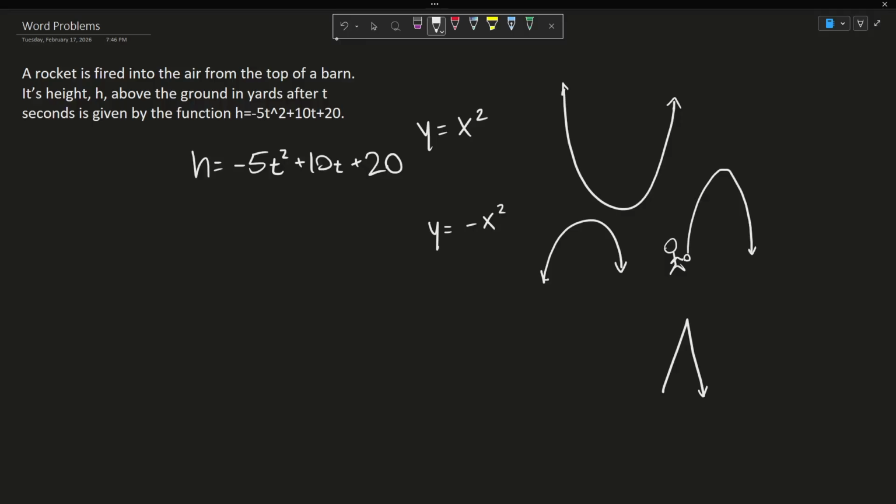I'm going to draw a picture as well. So, a barn. This is a barn. Over here, I have a little rocket. It's launched up and down. Let's say it lands off of the barn, for the sake. There'll be three main types of questions that you will see. Two of them are very similar. So I want to get used to some context. So here is one type of question.